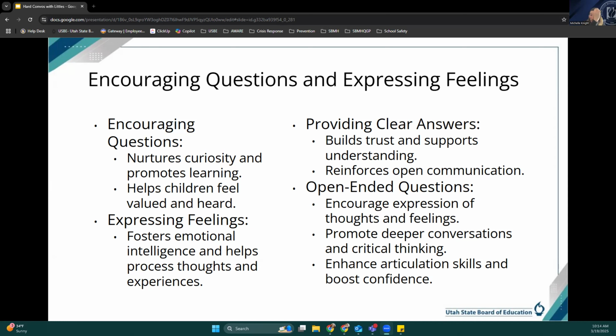Yes, and now that House Bill 281 has passed, there will be additional clarification, as you just said, Amanda, coming from USBE with support. A colleague of ours, Tara Kay, is working on that, and I can provide her contact information if you have further questions on 281 or anything in this realm.